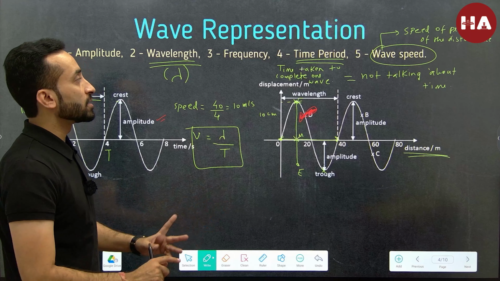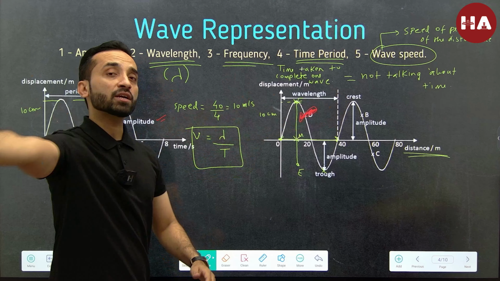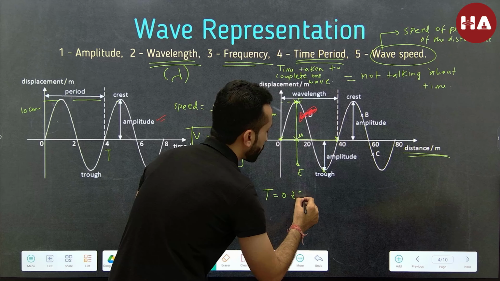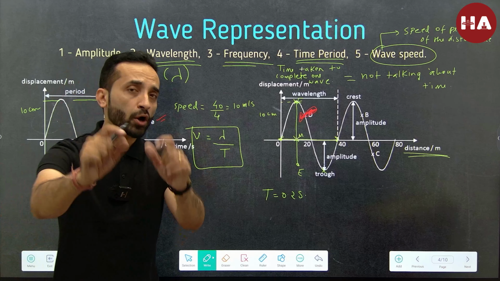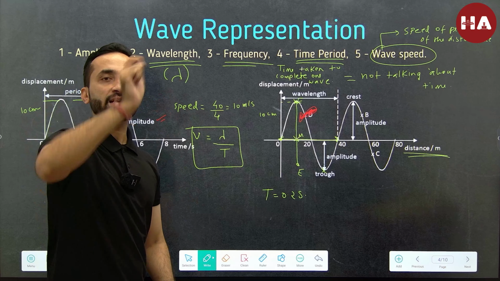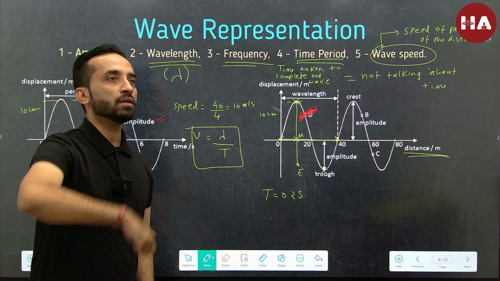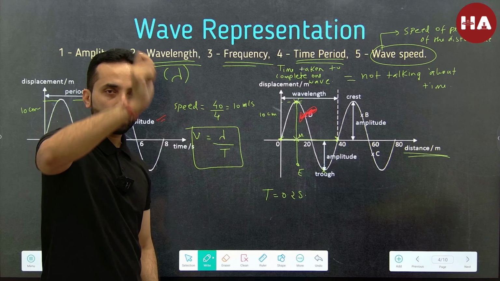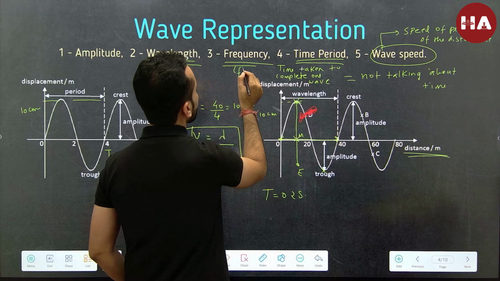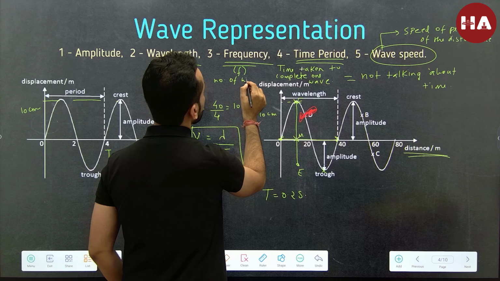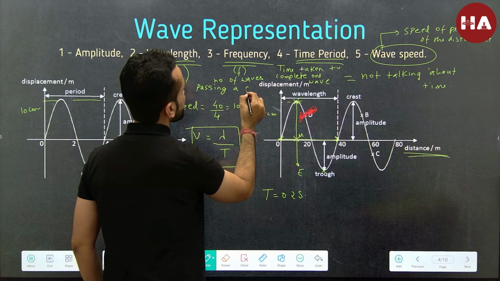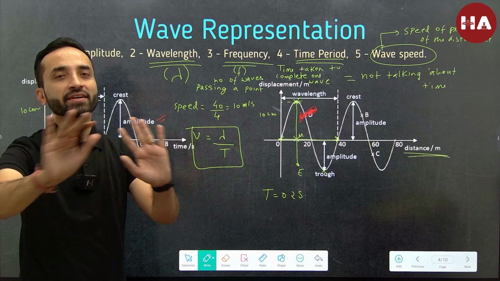Yes, of course. So now what is frequency then? Imagine this time period would have been 0.2 seconds. What do you mean by that? In 0.2 seconds, one wave is created. So how many waves will I create in 1 second? Think about it. 0.2, 0.2, 0.2, 0.2 and 0.2, 5 waves. So basically frequency, which we denote by f, is the number of waves passing a point per second.